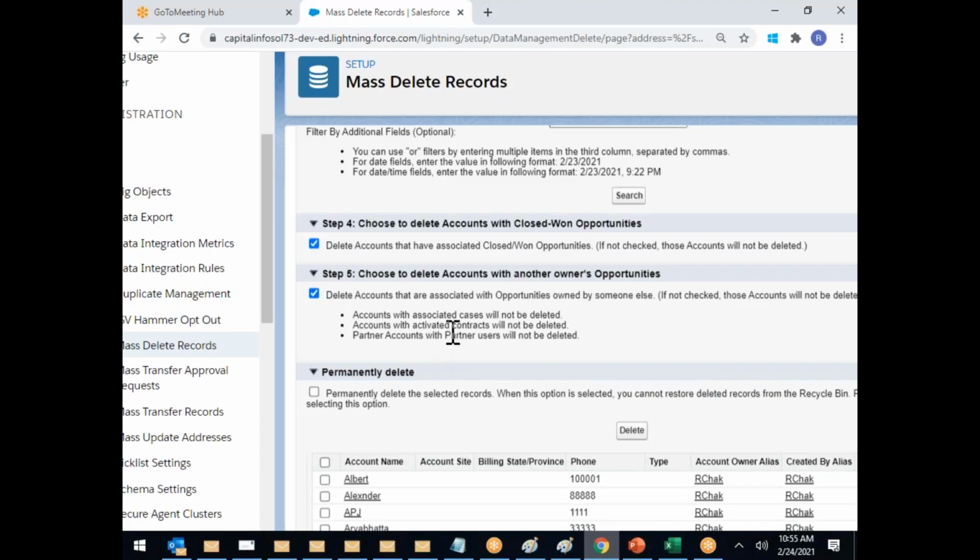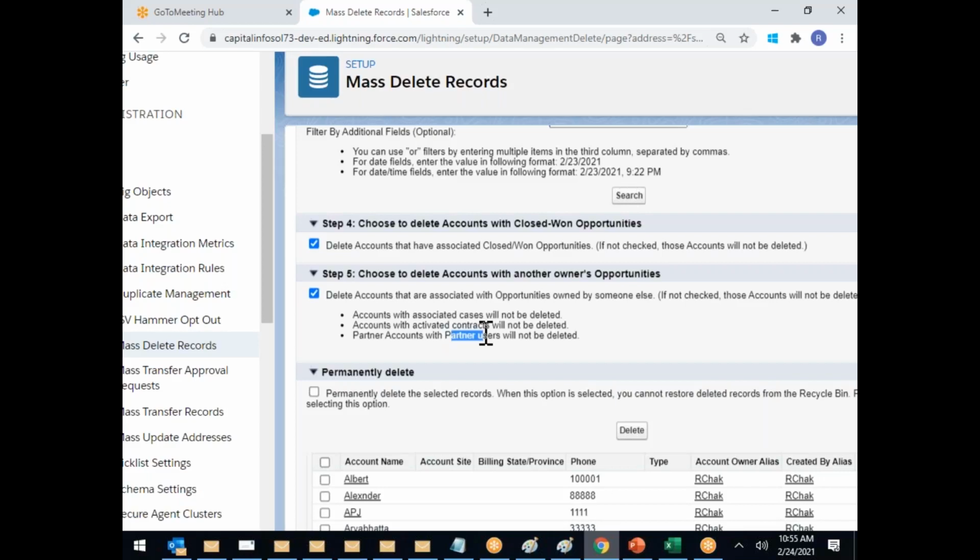Next, I'm checking it. You cannot delete an account where there's a case. If an account contains a case, contract, or partner, you cannot delete. Write down, put a heading called mass deletion.